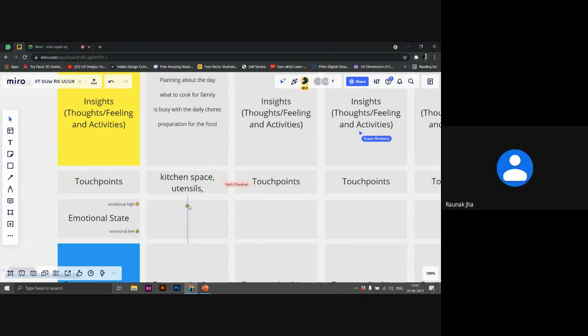You can decide whatever position it should be. That is why we are using smileys. So it should be somewhere like she is a little busy but not very excited, not totally excited. So I will not place it towards the top. I'll keep it towards neutral, in the emotional high phase.